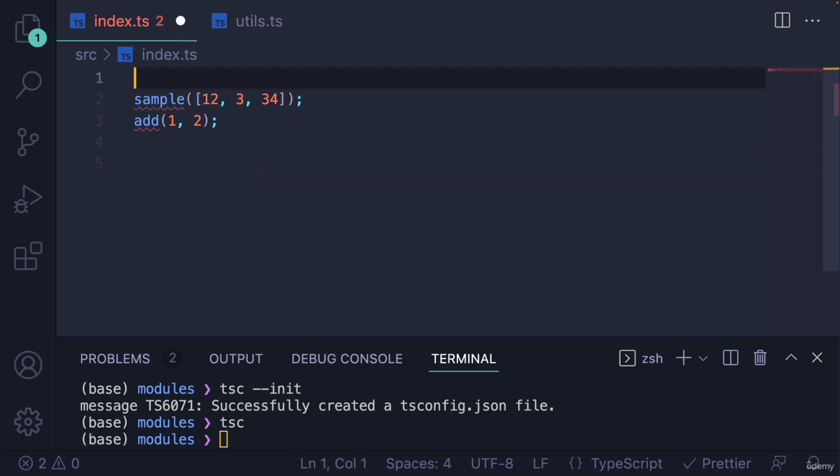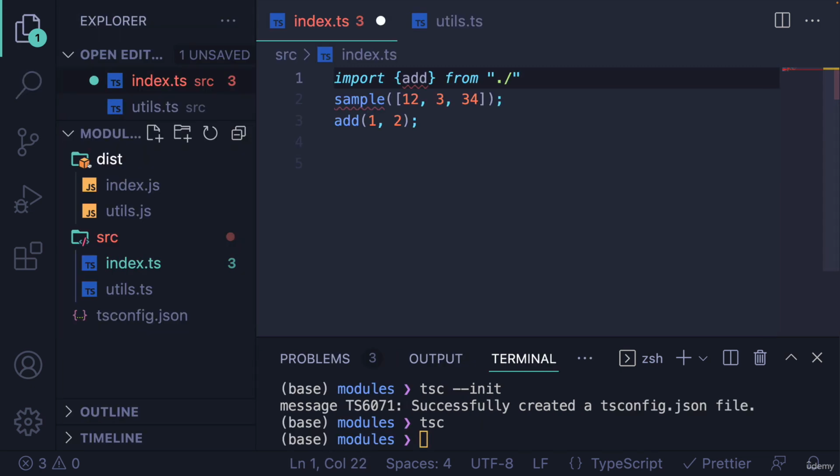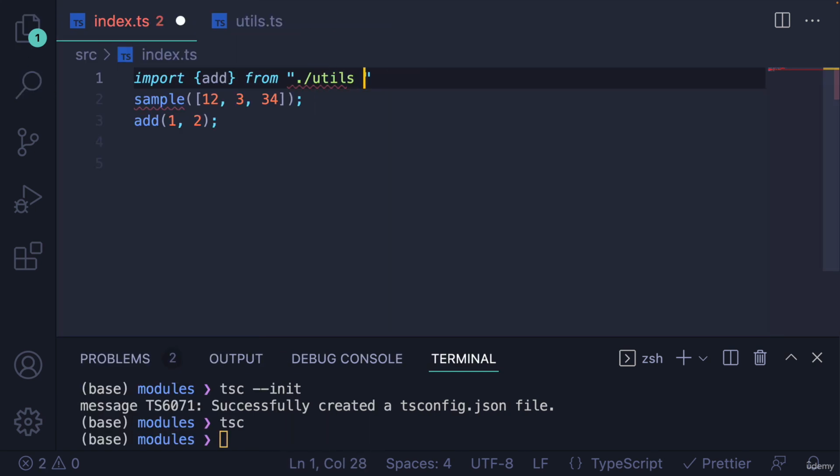So I exported add. If I want to use add, I need to import it. And it's a named import. We'll talk about the different syntaxes, but a named import. So I'm going to use those object brackets, curly braces, put add inside, from, and then the location, the path. We're in the same location, right? So they're in the source or dist at the end of the day, compiled or precompiled. It's the same relative location from this file to utils, just the current directory /utils. But I am going to do .js.